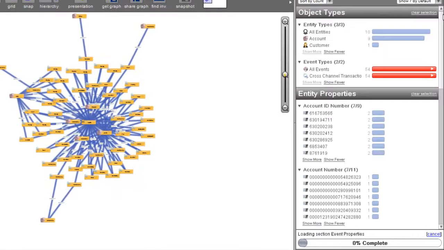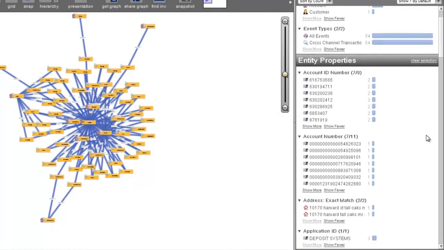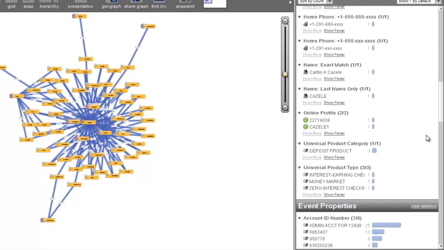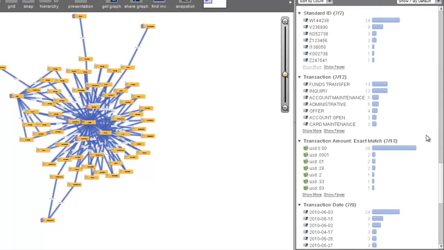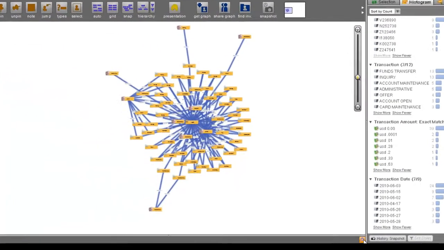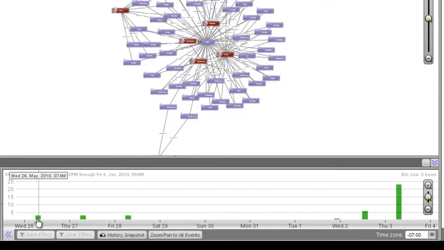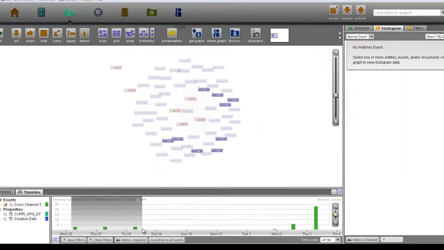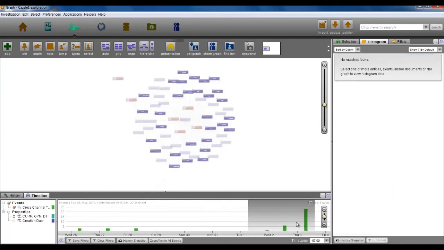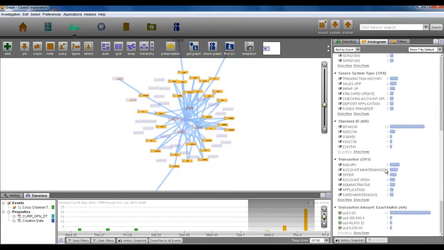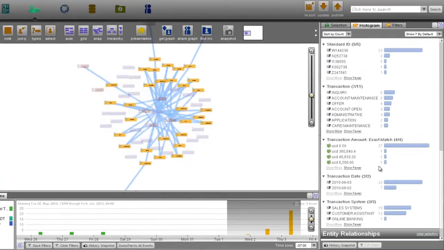The histogram feature of Palantir provides a top-level overview of the shared values of certain properties associated with our dataset. Using the histogram helper bar, Tom notices certain details such as transaction type and the amounts of each transaction. We can open the timeline helper to understand the chronological sequence of the transactions. Tom notices that starting around Wednesday, May 26th, most of the transactions were of very small amounts, less than $1, most of which occurred chronologically before much larger withdrawals of around $40,000 and then $360,000.